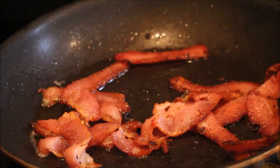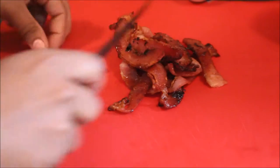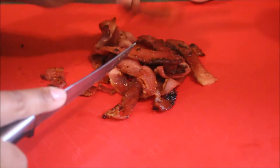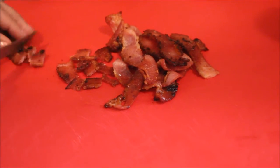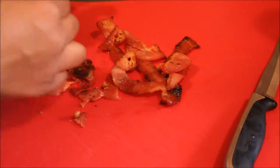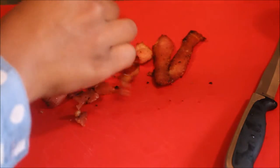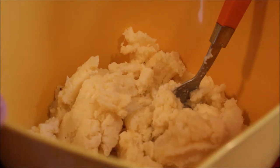Okay guys, so this is my bacon already cooked and crunchy. What I'm gonna do is just cut it into little pieces so I can add it to the mixture. Just mix everything together, all the ingredients.